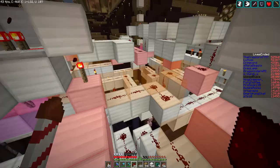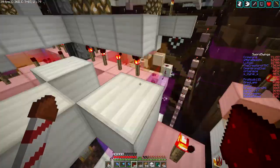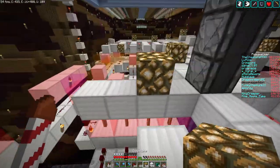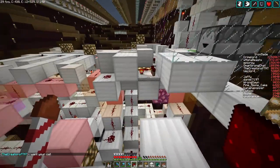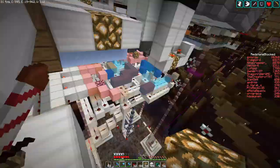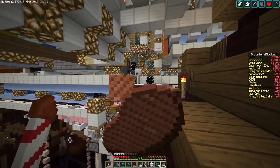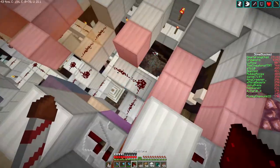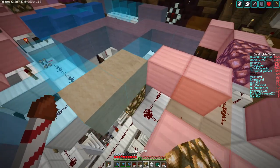Another thing that's really nice when building this is jump boost — getting around here is quite difficult and without jump boost I don't know how doable it would even be. I'm also trying to use as much glowstone as I can for both scaffolding and placing blocks against. In the original schematic this whole wiring is not lit up at all, so using as much glowstone as I can will do a lot of good making this spawn-proof. Towards the end I'll be going through and checking every single block, because the last thing we need in a big giant amount of redstone are mobs spawning inside of it.